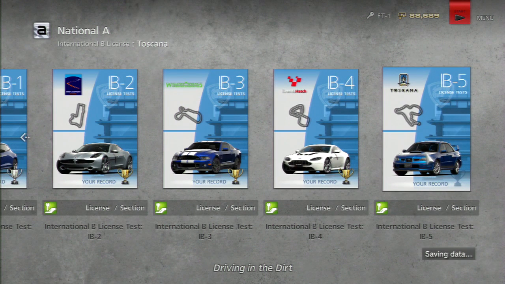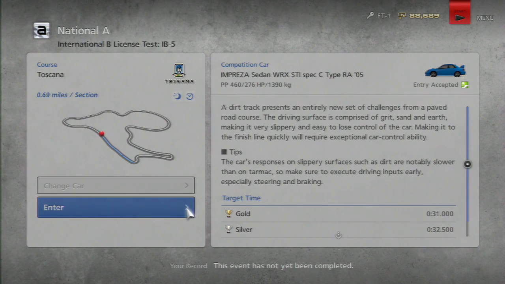And yes, I was hoping this would be next. Dirt in a Subaru. Oh, this is gonna be awesome. Gold time is 31 seconds. We can manage that, no problem. I don't care if we have to retry a couple times on this because it's my first time on dirt in the... Did I say dirt or snow the first time?